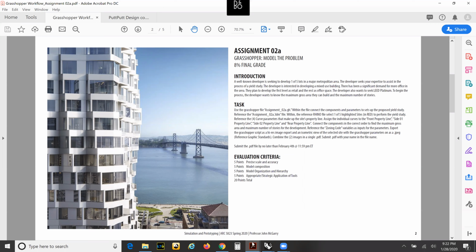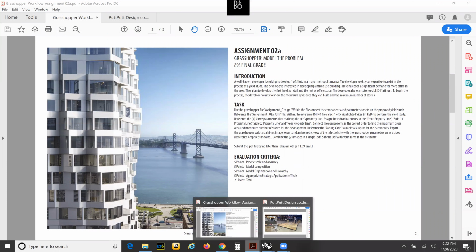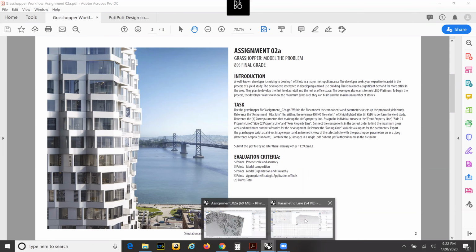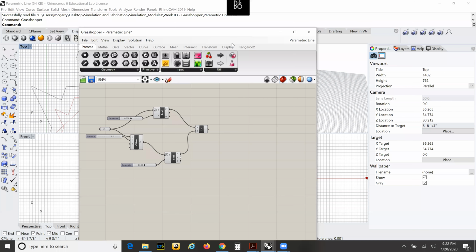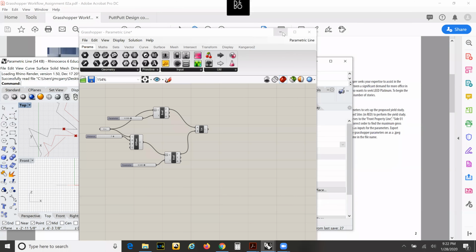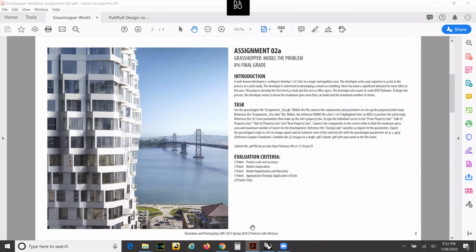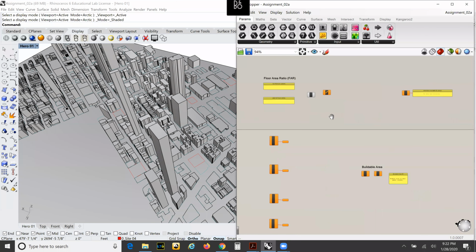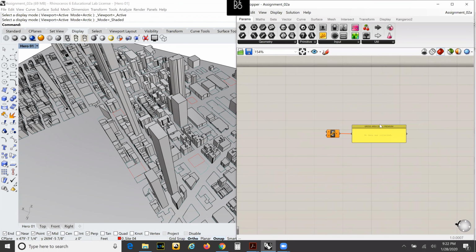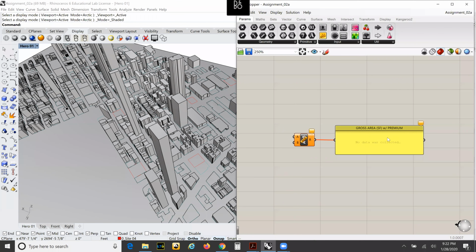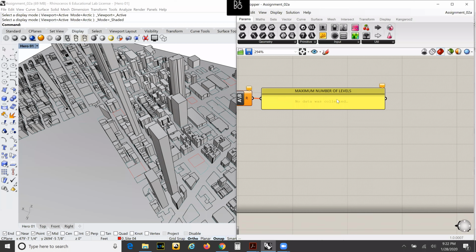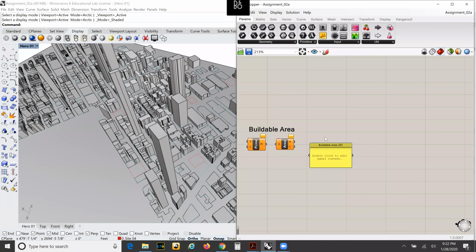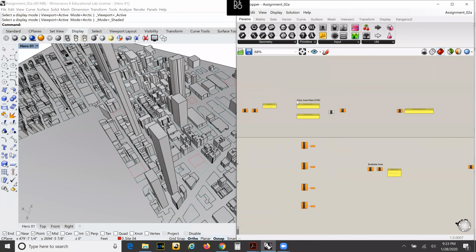If you did this correctly, they will appear here: gross area square footage with premium, maximum number of levels. And all these should be filled in with the correct numbers.